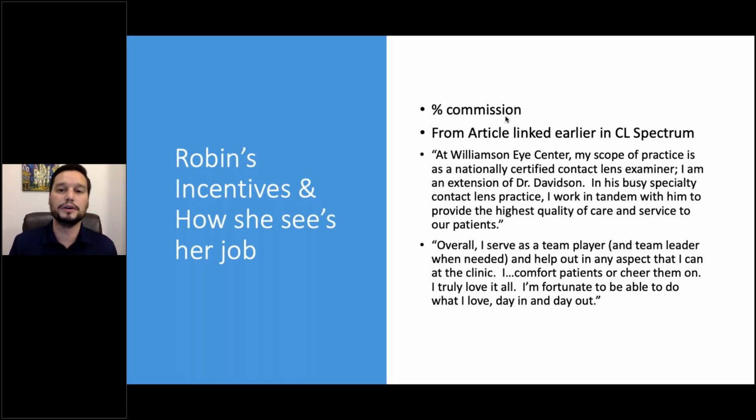In today's world of declining insurance reimbursement, and who knows what's going to happen with specialty lens reimbursements in the future, as the reimbursements are going down, you could argue we've got to see more patients to continue to live that comfortable life and make our practice financially viable. And for that reason, I think it's a great idea to get on board with these physician extenders. You're already used to your technicians. The scribes, I'm sure, have saved you a lot of time, especially with the move to EMR. It's time to have a contact lens extender too.